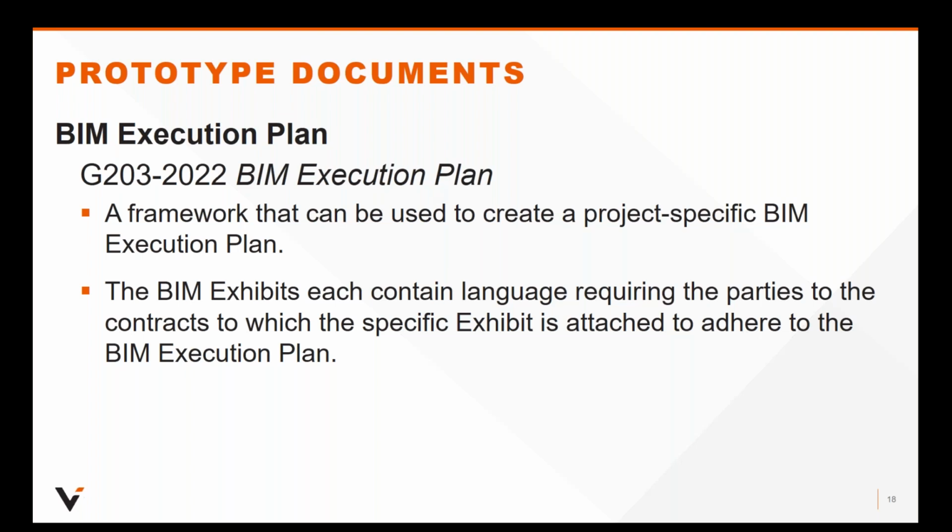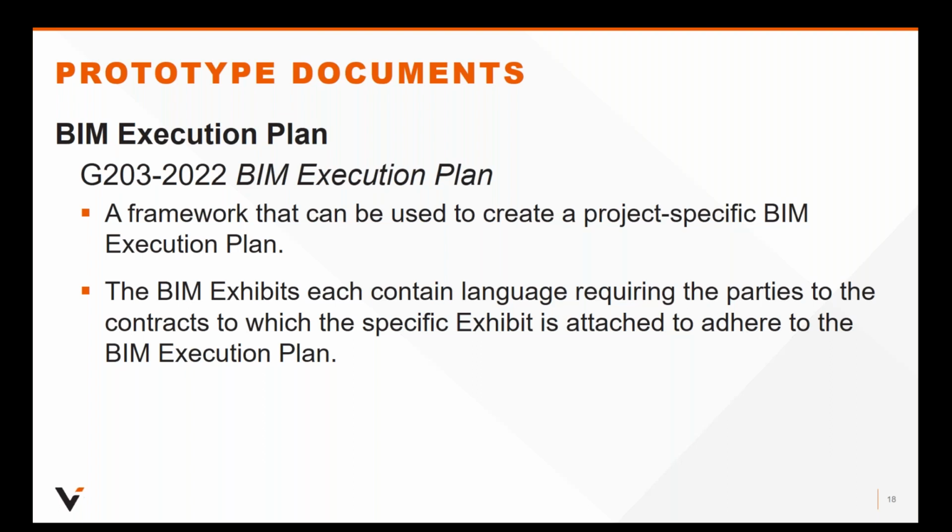Okay, now with G203 that was released this summer is a prototype BIM execution plan. It's really a framework that can be used to create a project-specific BIM execution plan. It contains multiple fill points and is really intended to actually stimulate conversations among the project participants and document their decisions on how they will utilize BIM on the project.